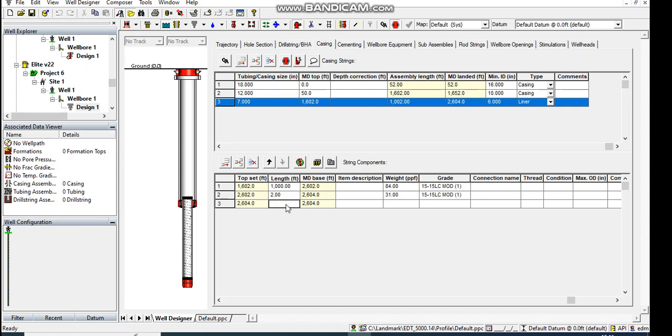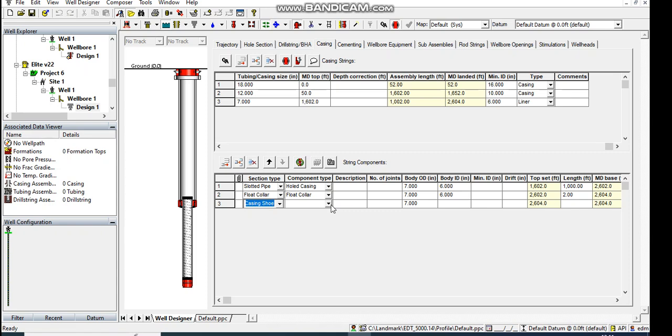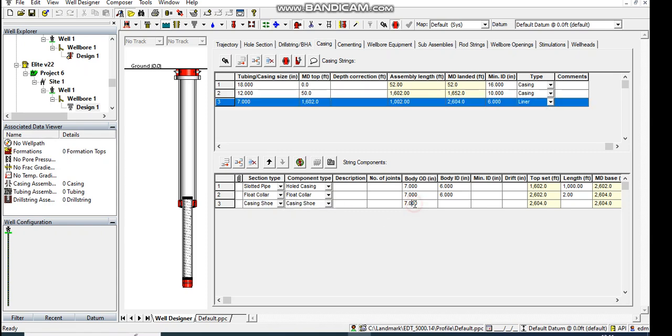So lastly here, this last one I want to make it a casing shoe, and this I'm going to make slightly higher, 7.5, and leave this as 6.